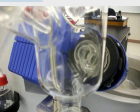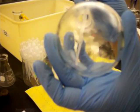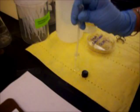After the removal of the dichloromethane, there should be approximately 1 milliliter of pure furfural. First, get a tare measurement of the empty vial. Extract as much furfural from the round bottom flask as possible and place it in the vial. Record the final mass of your product.